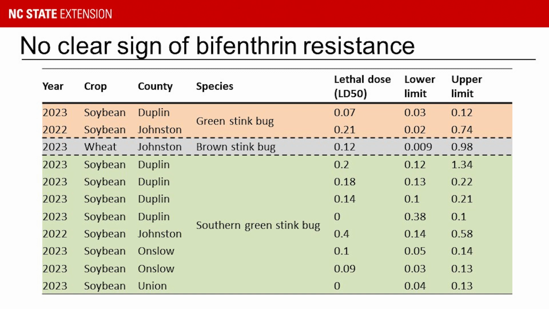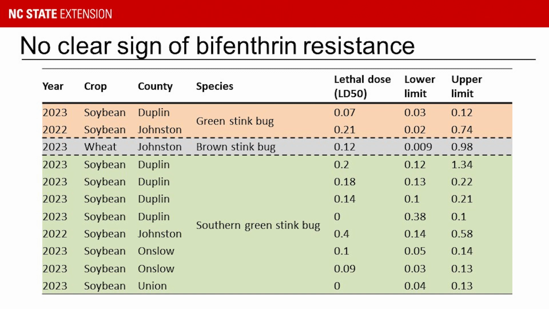So to date, we've sampled and characterized resistance in several populations of green stink bugs, brown stink bugs, and southern green stink bugs. These insect collections are generally done when we get a report from a county agent that says we've got a problem. We're either collecting them from wheat or soybeans, but I think that this is the most important thing. This is our estimator of resistance, and what we see is that the lethal dose is far below what we would expect based on prior published literature from the Mid-South. So this slide, even though it's a lot of numbers, my interpretation is we seem to be in a reasonably good place for bifenthrin resistance in stink bug populations we find in North Carolina. So that's important.